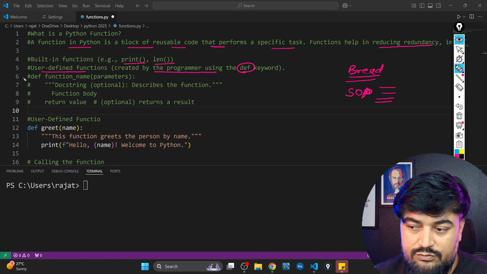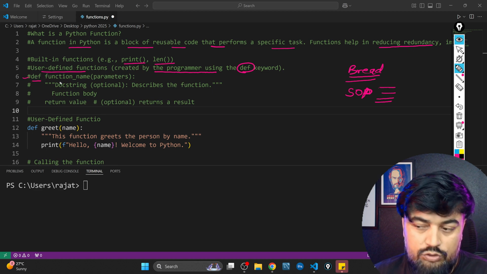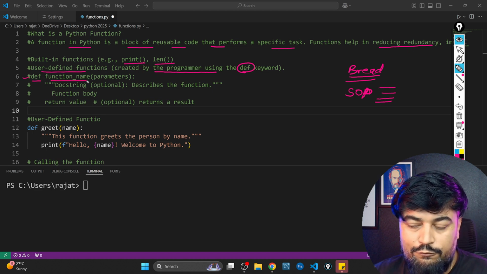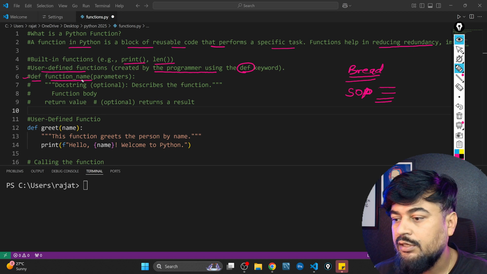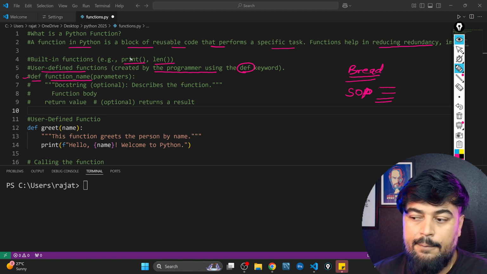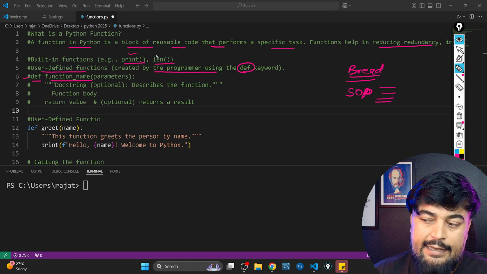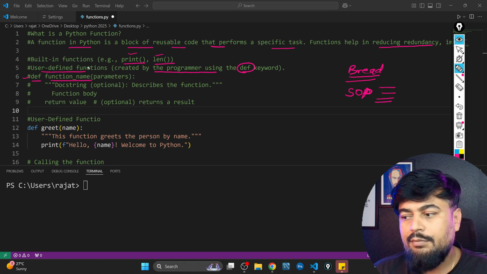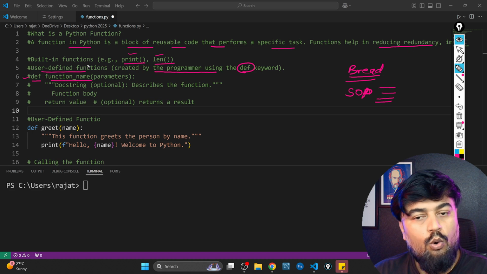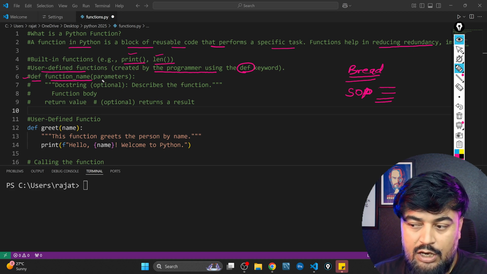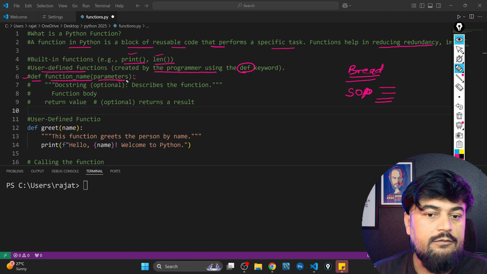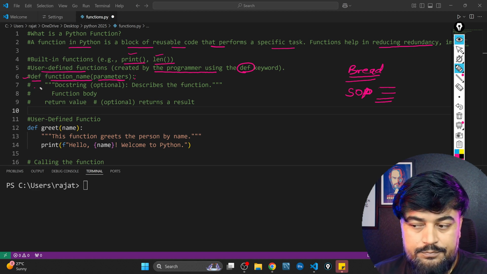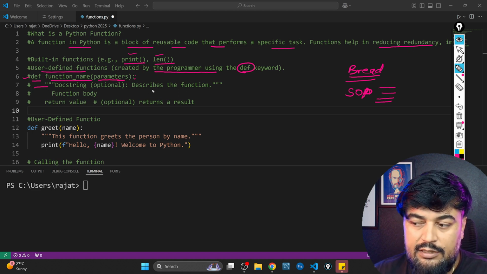This is the syntax from line number 6. I use the def keyword, then the name of the function. Anything can be the name of the function other than the reserved keywords of Python. You cannot use words like print or len as the name. The name can be addition, subtraction, or your own name, Rajat can be the name of the function. Now inside the parentheses after the function name, you'll pass the parameters, and then this colon talks about indentation. Now here is the function body.